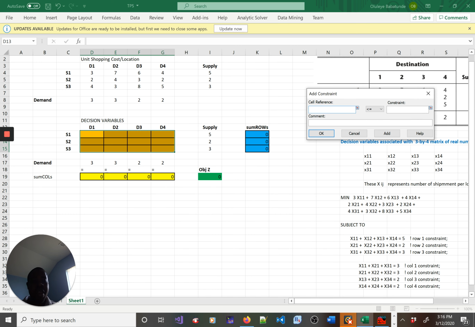If you look down here, you have subject to x11 plus x12 plus x13 plus x14 equals 5. That is the first row constraint. Under the orange cells, you make sure the addition of the first row must be equal to the first blue cell here.